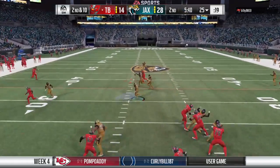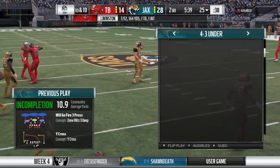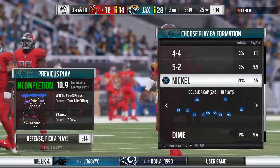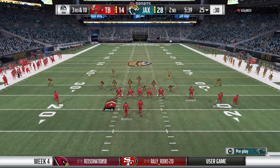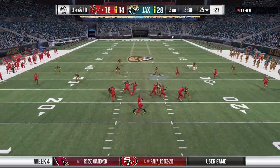Throwing again, Winston on 2nd and 10. Over the middle, and it's incomplete. He was trying to find O.J. Howard, and it's 3rd down. Let's face it, if you want to get back into the game, these are the kind of throws you've got to hit. He's wide open right there. Got to be able to get it to him, don't you think? And those are the throws that haven't been available to them every time he's dropped a pass. Yeah, that's a big miss.